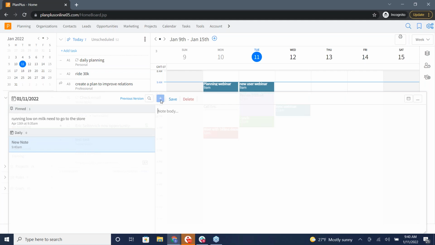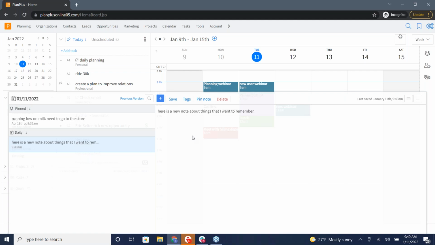So I can just click this plus sign right here, and then I can add any notes. I can just type in whatever notes that I want. This is great for just general journaling purposes.